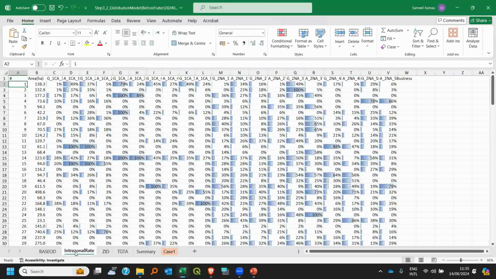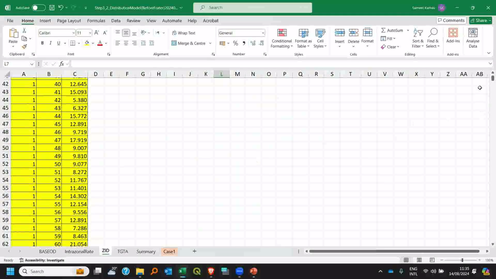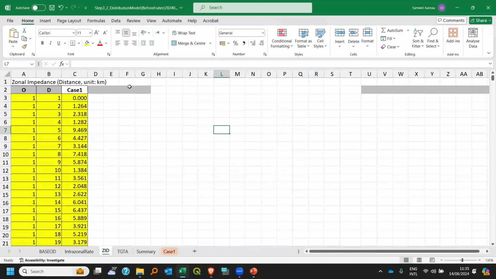Then based on this result, you can see the zone impedance from zone 1 to zone 1. What kind of zonal impedance is in this trip distribution model?